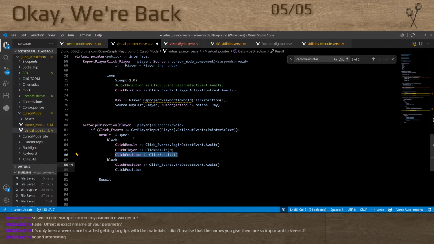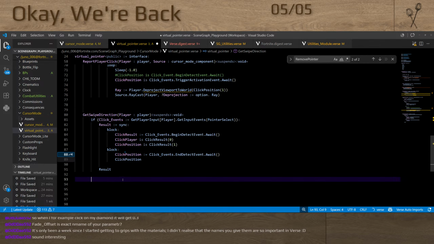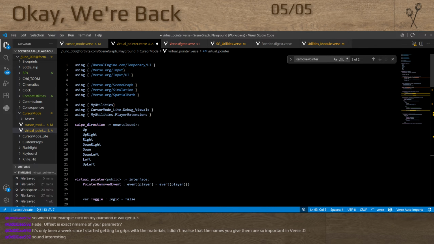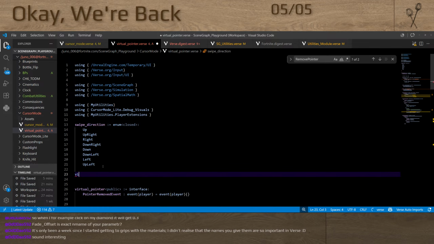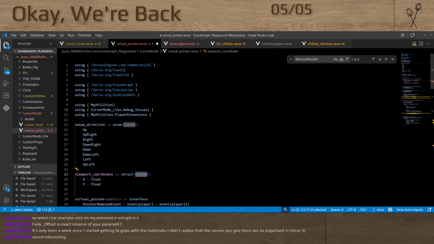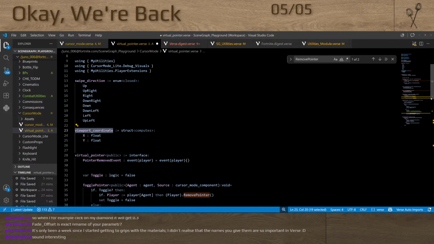I'm thinking of having another function which makes... okay, before I do that, viewport coordinate, X and Y. Right?